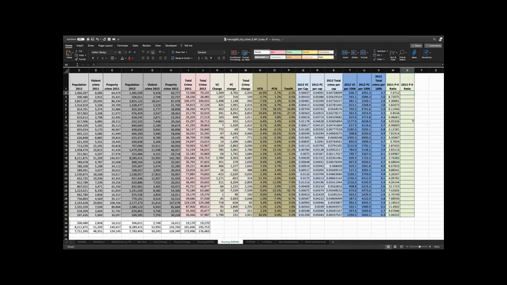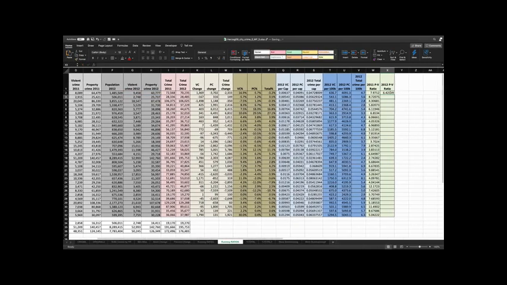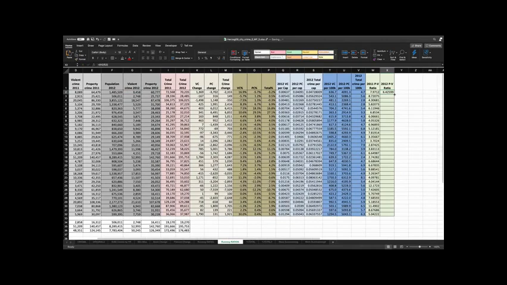Then for 2012, property crime for 2012 is right here, divided by violent crime for 2012 right here. Close the parenthesis, hit enter. Okay. I'm going to try one more time if I can copy this the usual way. Okay. Now I did it.